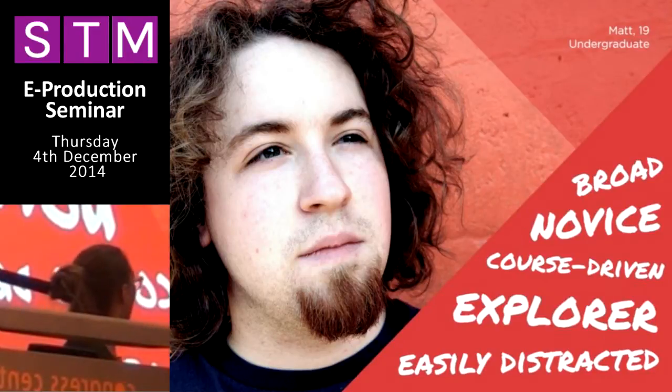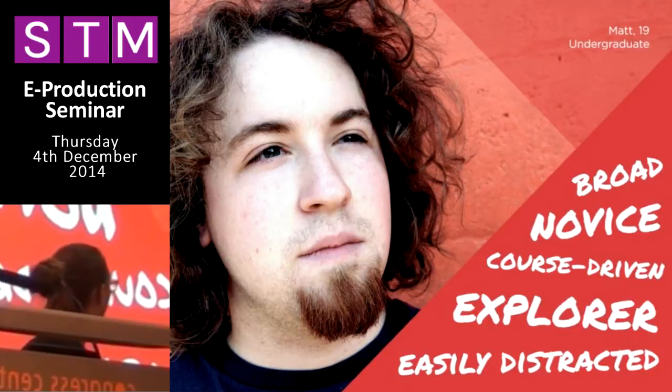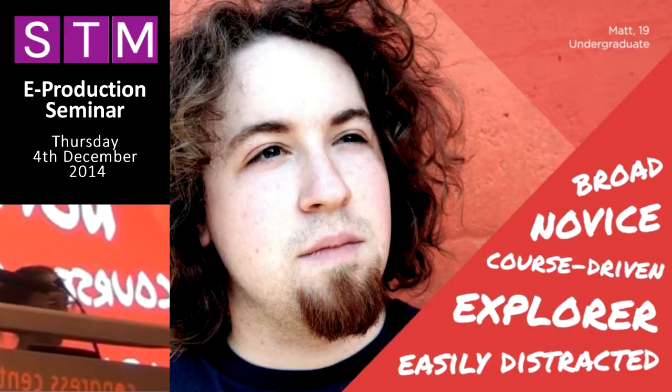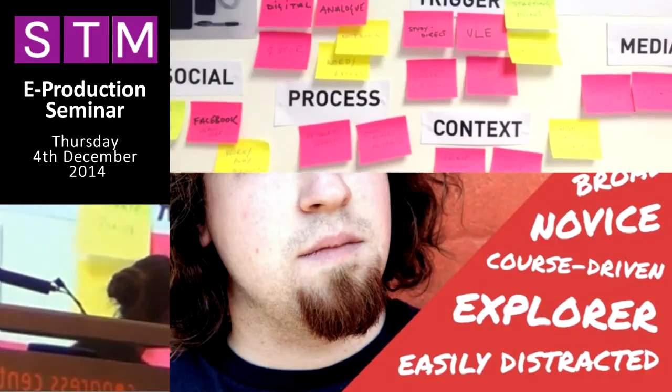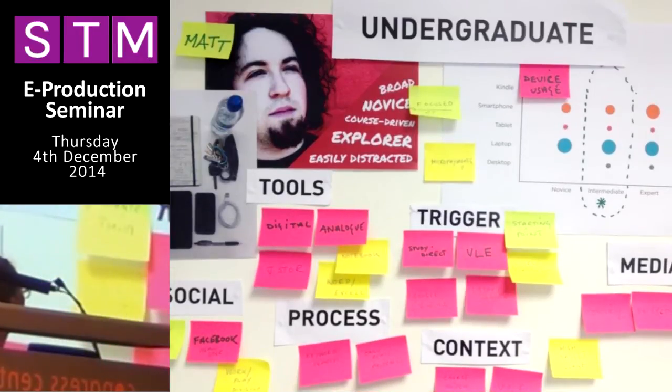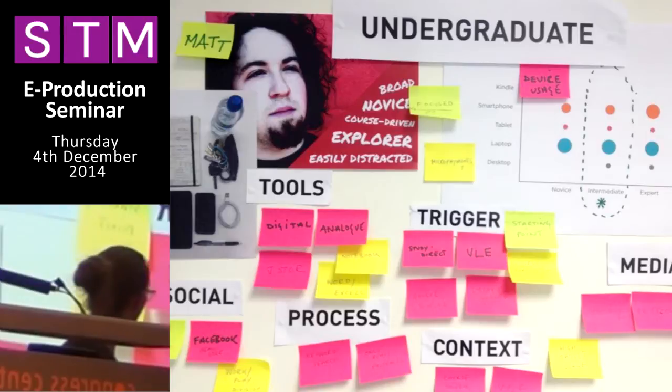And even from just a handful of interviews and research like this, you can start to develop personas. So this is Matt. He's an example of a persona that we're developing based on some research with the University of Sussex. But he actually normally looks a little bit more like this. And he's constantly evolving in a corner of our office, and we're constantly adding new things to him.